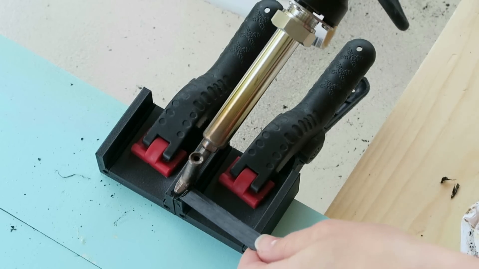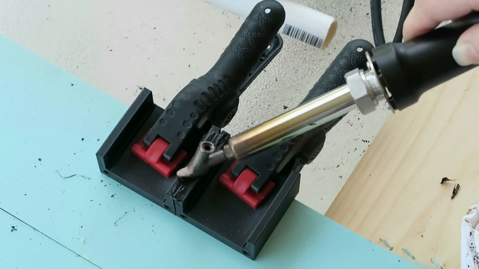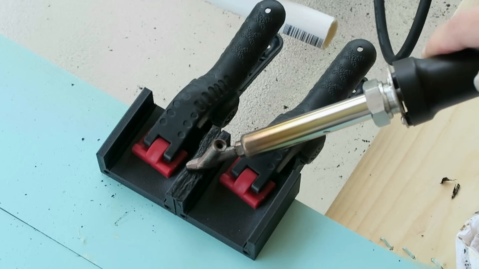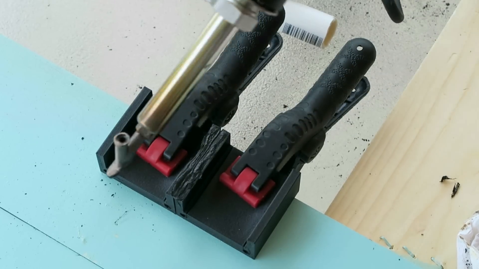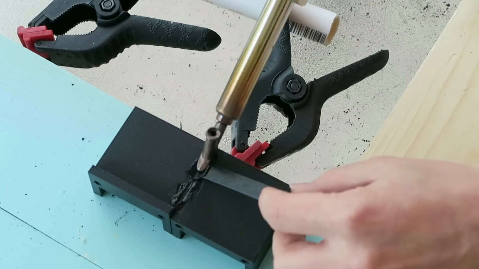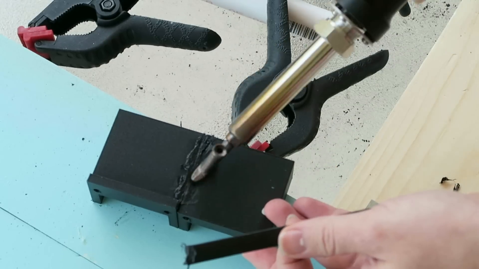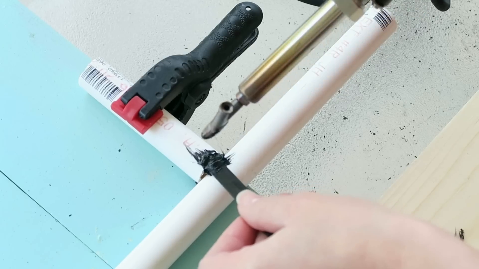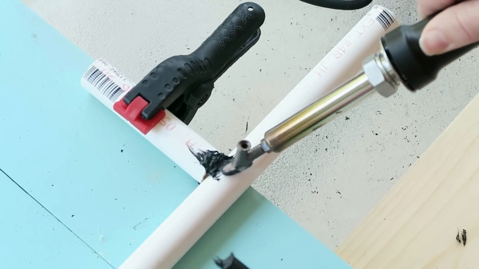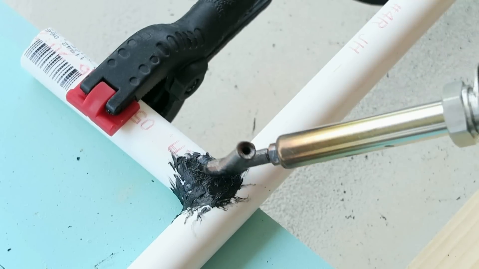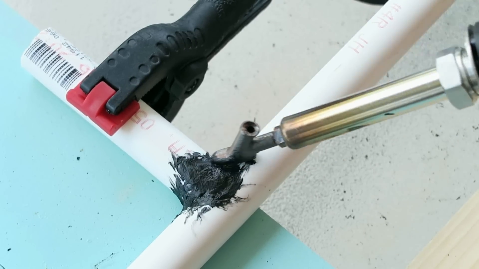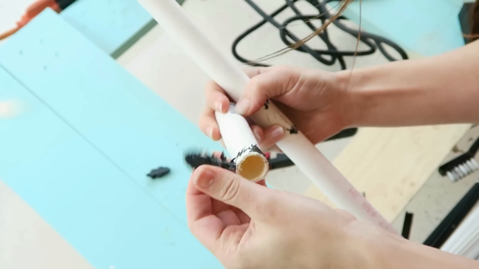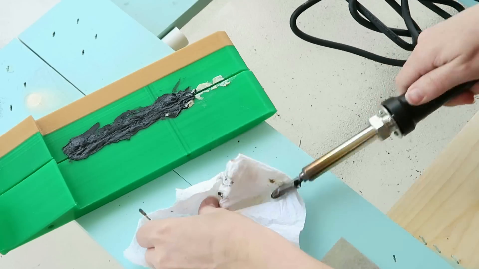Trying it now on some scraps printed from carbon fiber fill PLA, same issue. Temp is too high, it's difficult to smooth, doesn't want to stay stuck to the test prints. The joint looks okay while it's warm, but once it's cooled, it peels apart way too easily. We'll see that peeling action on this next test using PVC pipe. I spread the Fiberflex over the seam, let it cool, but immediately it broke once pressure was applied and the Fiberflex peeled off easily. It just didn't bond at all.